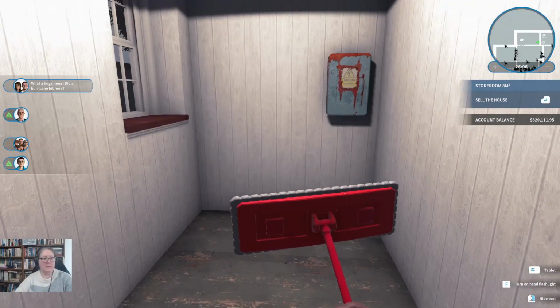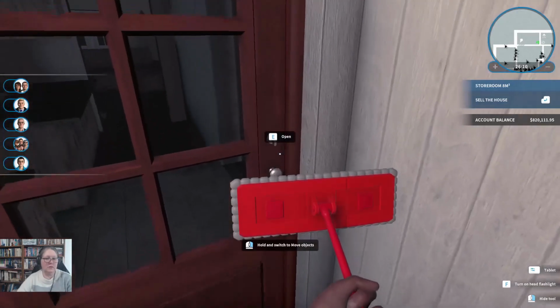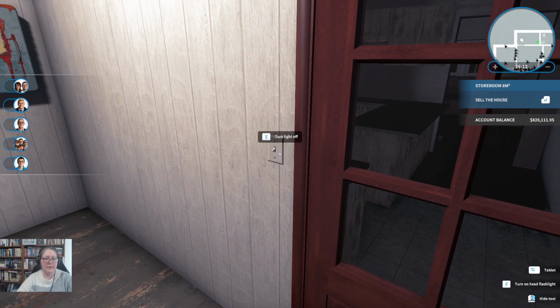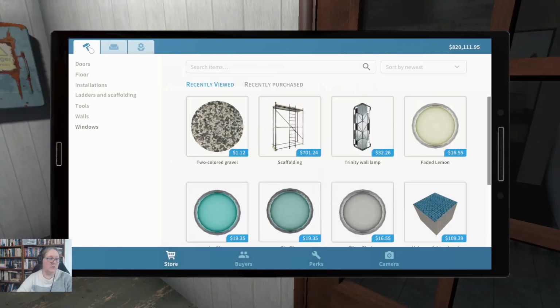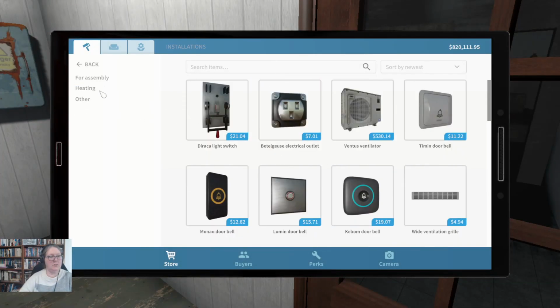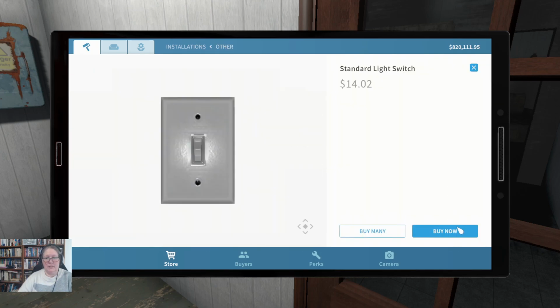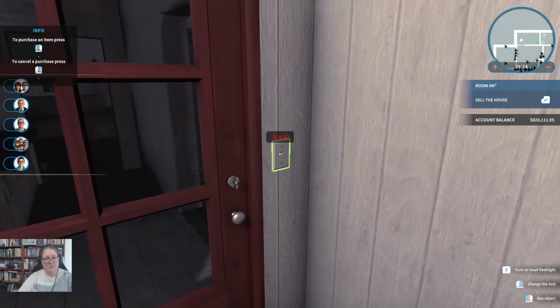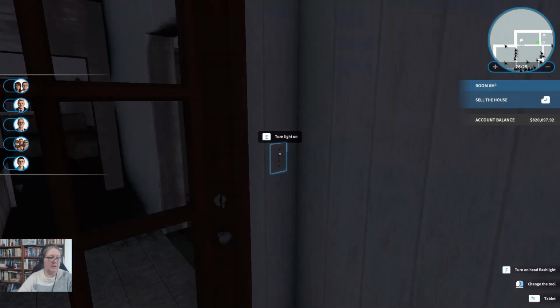Alright, so we're going to do something with this end room. What a mess, did a hurricane happen here? You know, you could say that. Actually what we're going to do, just going to zap this light switch, and we're going to put a light switch over on the other side. So we'll grab our installations and zip down to the bottom, grab a standard light switch because we're trying to do rentals, so we don't want to make it expensive, or Jack Tarrington will have a cow.